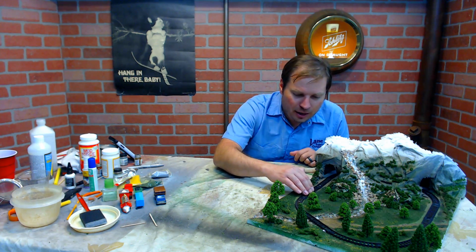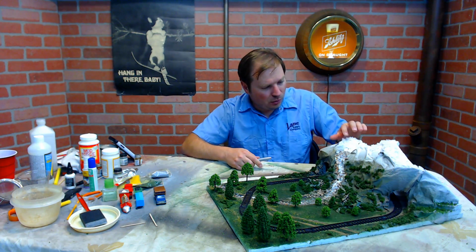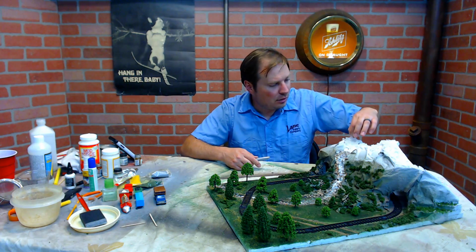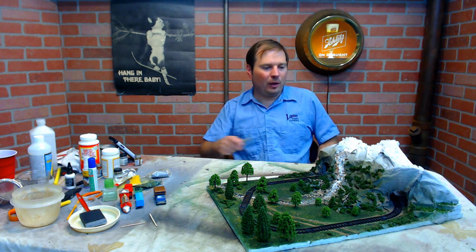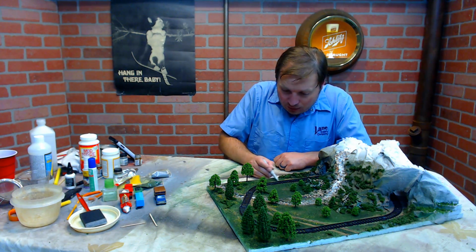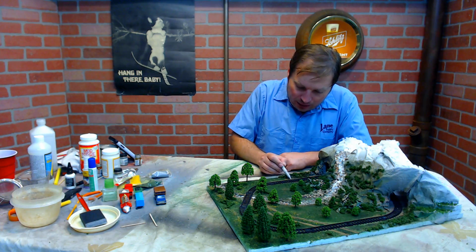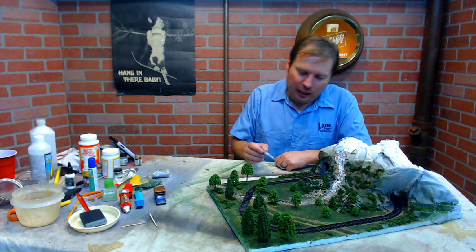Let's see here. Our track seems like it's dried. So the next thing I wanted to do for sure, because we're letting our snow settle in here, is this: I know that stuff takes a while to dry, but this is maybe not working as well as I could. We might be shaking some of this off, but I'll let it dry and then we'll see. But it adds a little bit of detail. I wanted to put a little bit of highlight marker on the rails. It doesn't have to be perfect. I just want to get the tops, because that's where the train runs, and rails are always shiny.